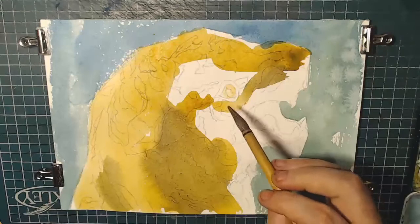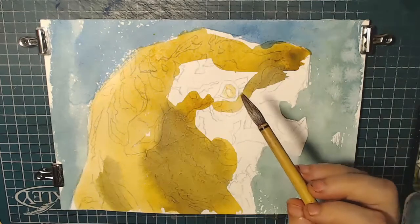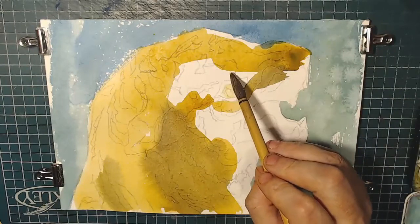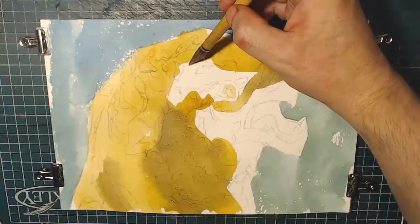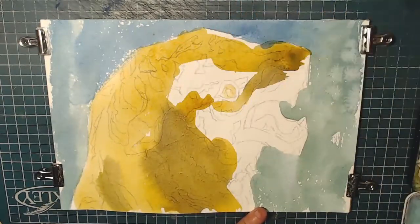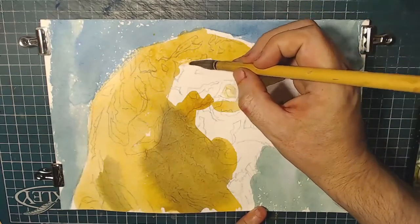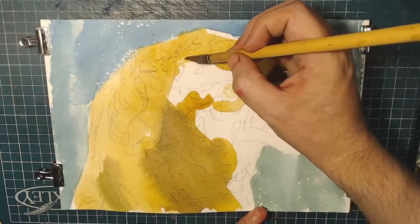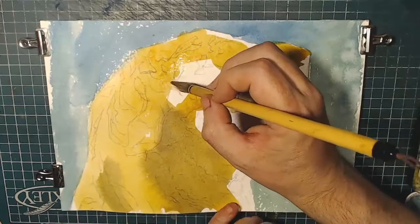And we're going to leave that now and let that dry for a while. What I would like to do is some of these edges that I've done here, when I use the big brush, I want to feather them out a bit and soften them up. So using a completely clean brush, I'm just going to hack away at them and soften out some of these edges.